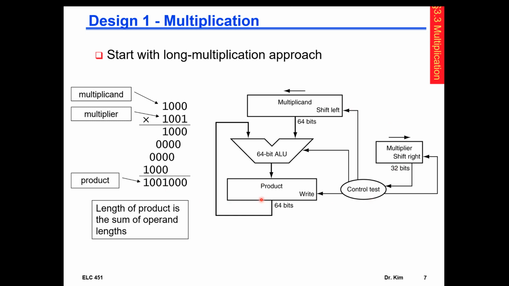So in this picture here, we're seeing a raw implementation of a multi-cycle multiplier, or an algorithmic multiplier. This controller is a state machine. And we start with the multiplicand, which is the top number, and the multiplier, which is the next number. And let's say that these are 32-bit numbers. The multiplicand and the multiplier are 32-bit numbers.